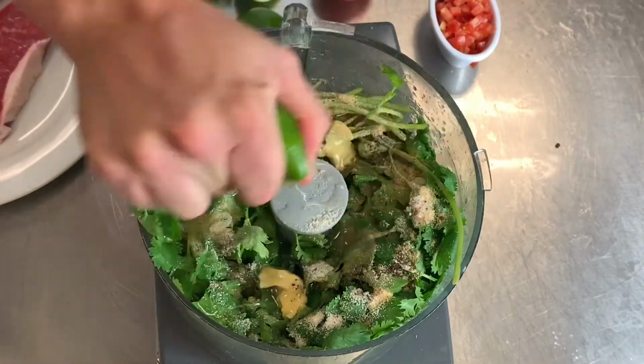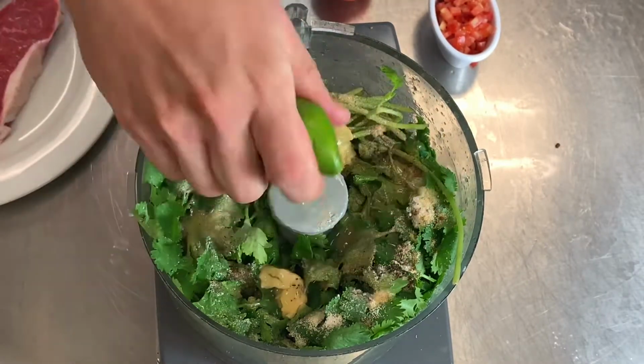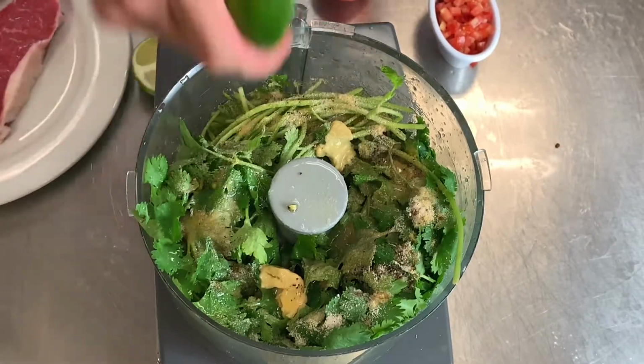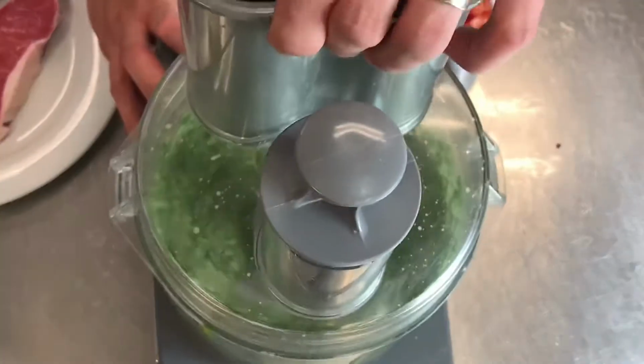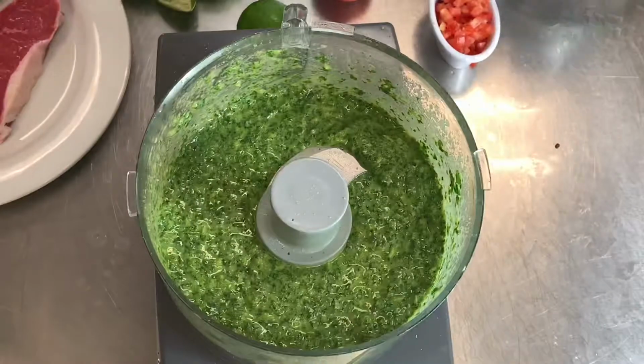Now the acid, we're using lime juice. You could easily swap this out for lemons or even white distilled vinegar. A quick spin in the food processor, too chunky. Let's try again. Now that's better.